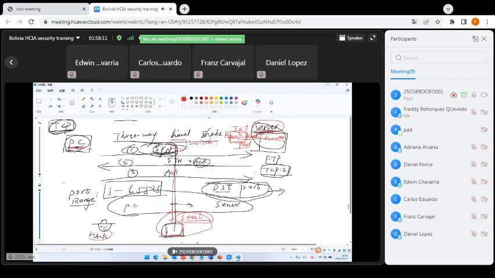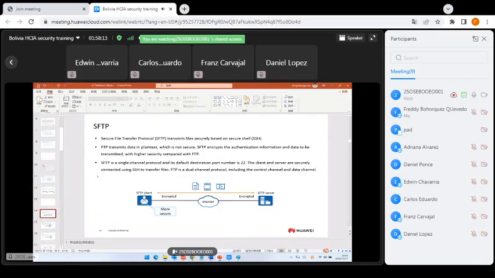So in order to resolve that problem, we need to upgrade FTP to SFTP. After the math function algorithm, the plain text is transferred as ciphertext.